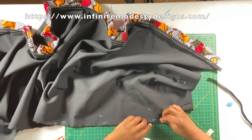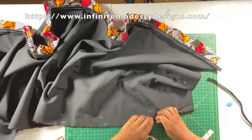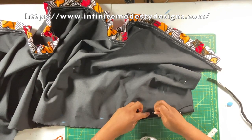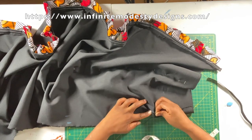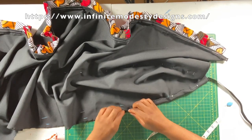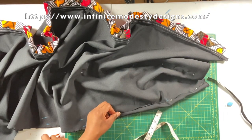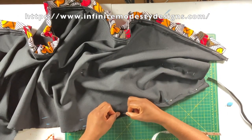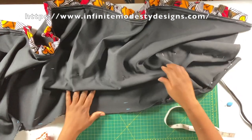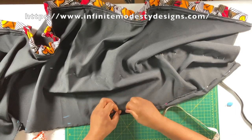So what I've done, I just take my edge of my fabric here and I bring it up to here, and I take that edge and I bring it up to here. So I'll have enough casing because I want to make sure the elastic goes through nicely. So I bring this up right here, right? Then I bring this all up to here.